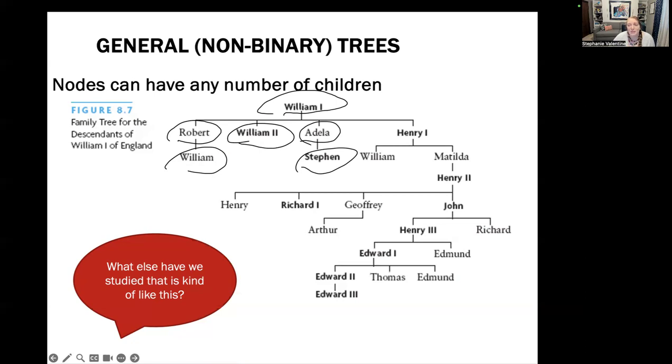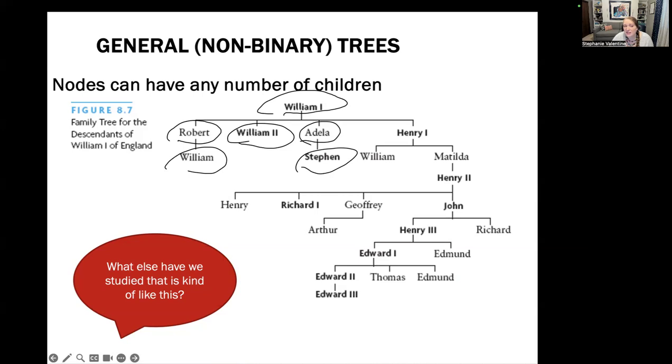I've already mentioned that it is fairly uncommon to have a tree that is structured this way. Most of the time, we do use binary trees, which we're about to talk about, but it is possible to have trees with any number of children.